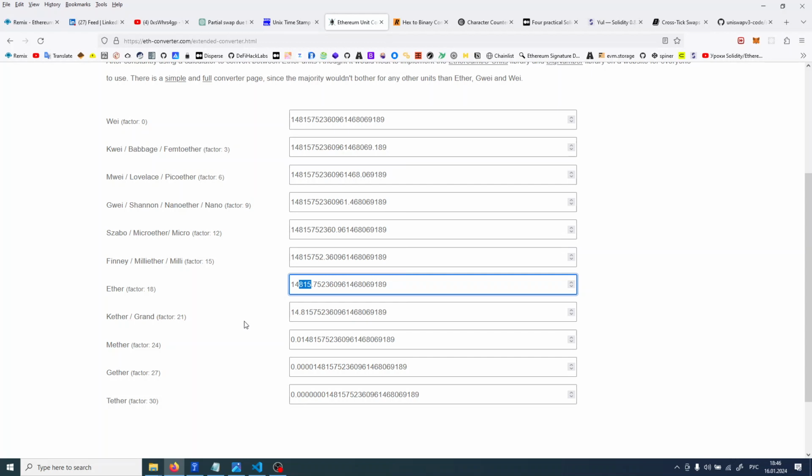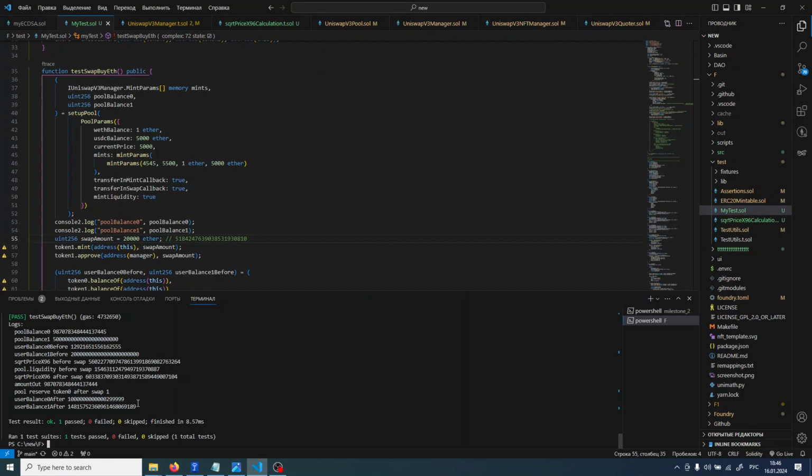We don't touch the rest of the USDC; it remains in the smart contract. We executed the swap and took from the pool all the reserves in token 0 minus 1 wei.